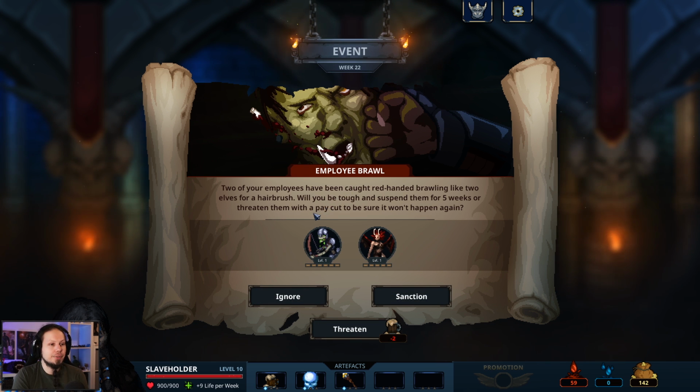Ooh, what's that? 2 of your employees have been caught red-handed brawling like 2 elves for a hairbrush. Will you be tough and suspend them for 5 weeks, or threaten them with a pay cut to be sure it won't happen again? That'll give him -2 morale. What happens if I ignore that? One of them might die, I believe. Do I care? 5 weeks. Would be great if I could see what the next encounters would be.